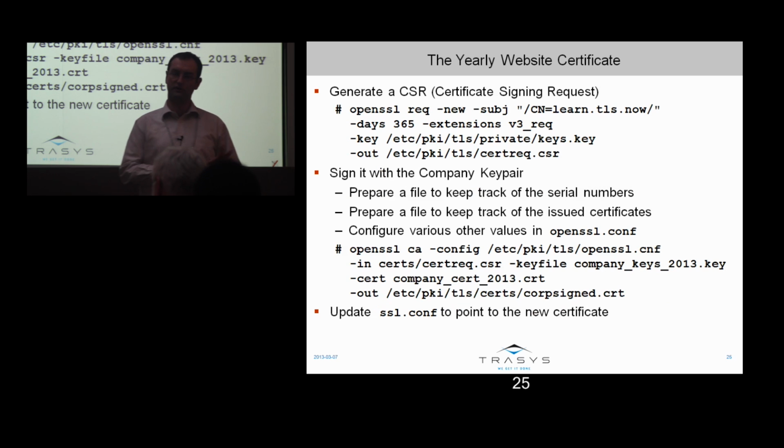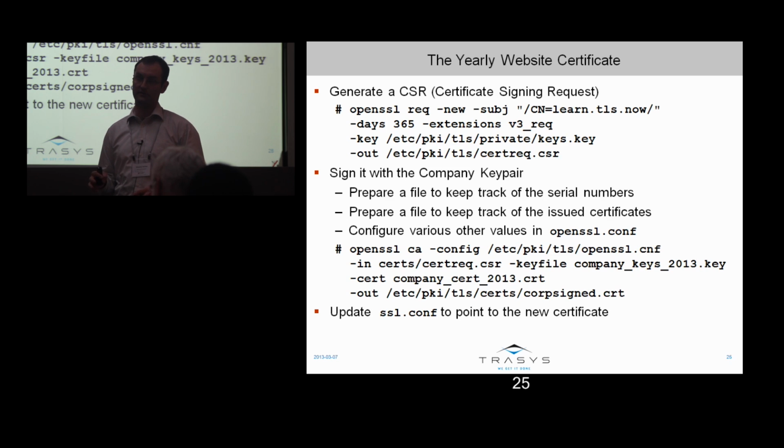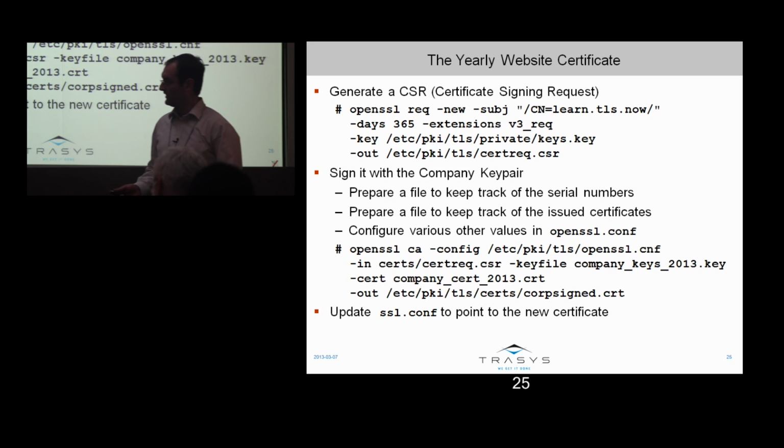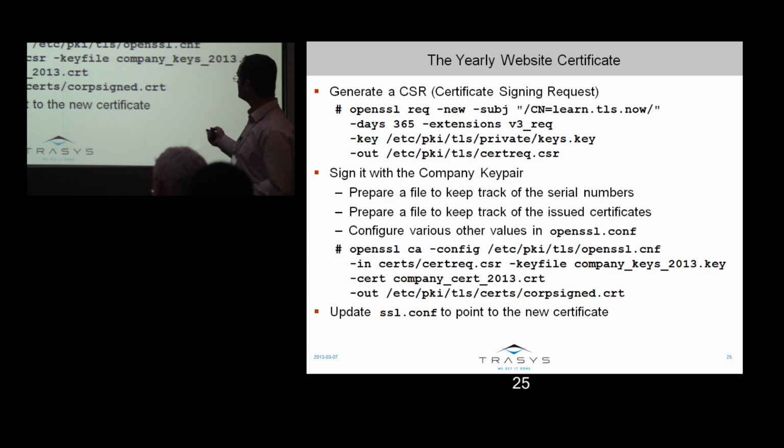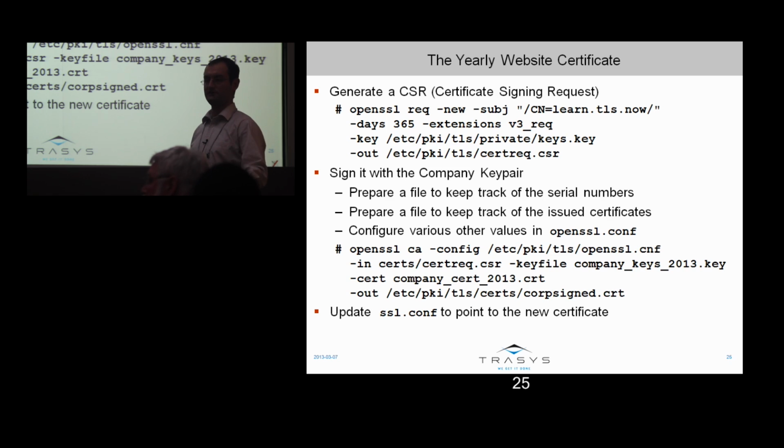Now that we have the workflow for generating, signing, and deploying the company CA certificate, let's see about the site certificates. I'm going to reuse the key pair that I generated earlier, and here's the command for generating a certificate signing request. Earlier, when I used openssl req, I told it to generate a new self-signed certificate.